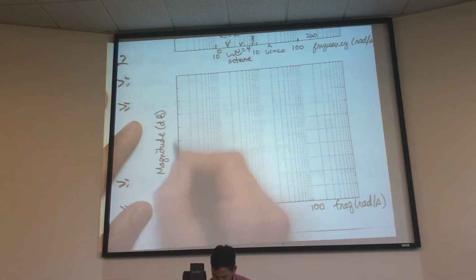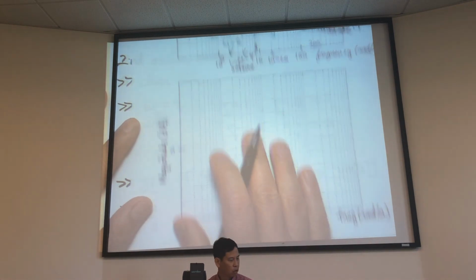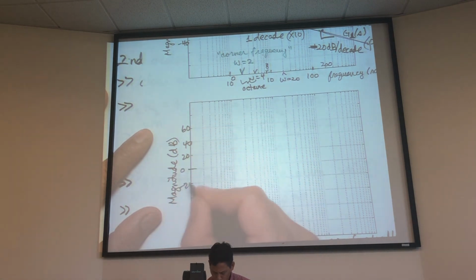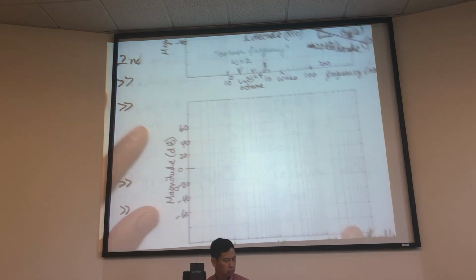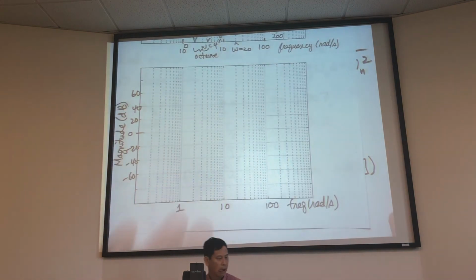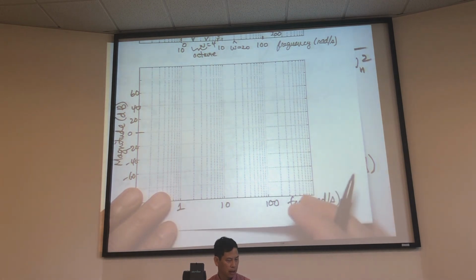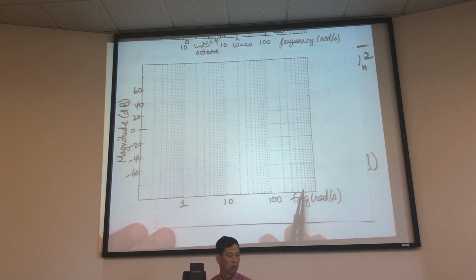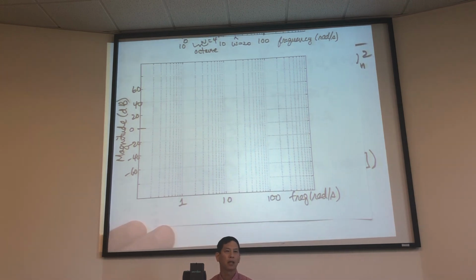And we're going to put 0 right here on my graph. We're going to use similar scales as I did earlier. I'm going to call this 20, 40, 60, minus 20, minus 40, minus 60. Okay, so I'm going to sketch the hand sketch. The corner frequency in this case is at omega n, and so omega n equal to 4. So I need to find 4 on this scale here. Remember, this is where 10% of the class will make an error because they're not practiced reading log scale. 10% of you will get this wrong. At least that's been the past history.